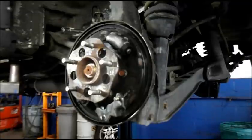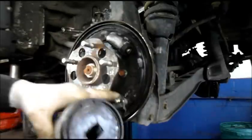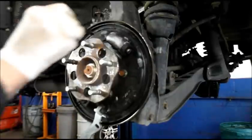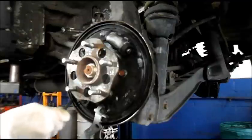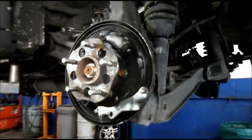Let me grab the new stuff and we'll get started on it. But first — any place that the brake shoe touches, like right here, you put a little bit of lubricant on there. This is the special brake grease that's made specifically for brakes. It usually touches in three locations against the backing plate, so you want to grease it up really pretty well. Makes everything slide easier.